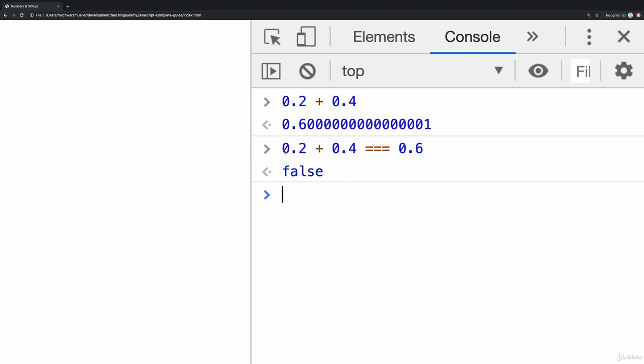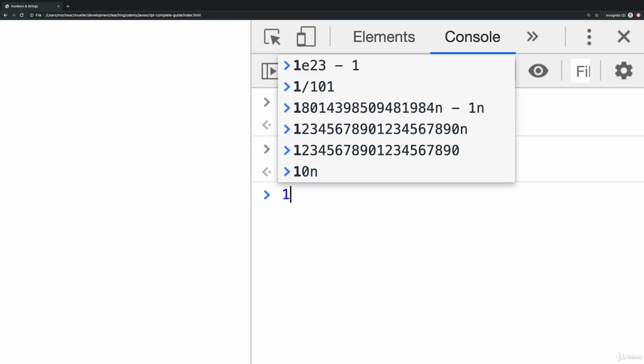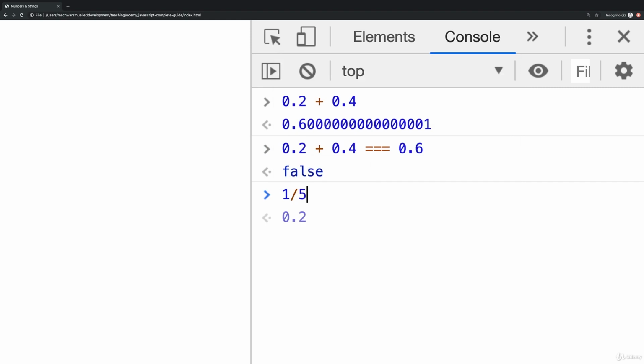It's important to understand that numbers like this one with decimal places are in the end just represented as fractions of integers, you could say. So for example, 0.2 in the decimal system could be represented by 1 divided by 5, and 0.4 could be 2 divided by 5. In the decimal system, these calculations are super simple, right? We can perform them perfectly. Now, in the binary system, that's different.